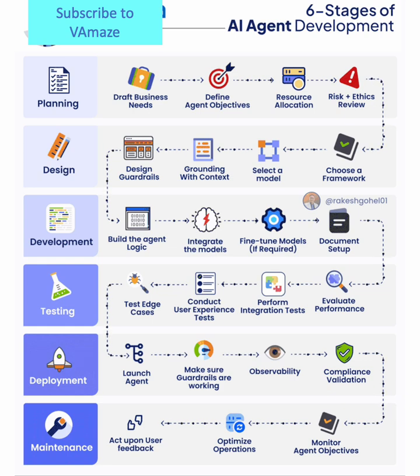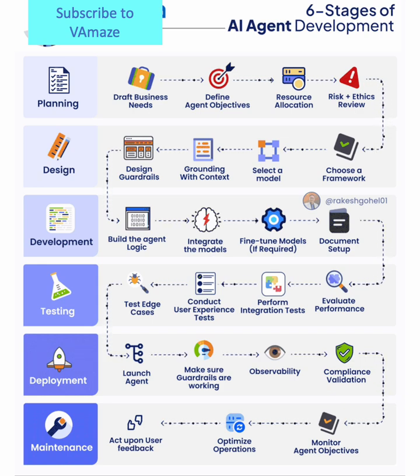The comprehensive framework demonstrates successful AI agent development demands a dedicated strategy that goes far beyond just selecting frameworks and large language models. The reality is that developing effective AI agents requires understanding the wider scope of your use case, carefully considering stakeholders' decisions, and following a structured methodology that addresses both technical and business requirements. Today, we'll walk through the 6 critical stages that transform an AI agent concept into a production-ready, scalable solution.